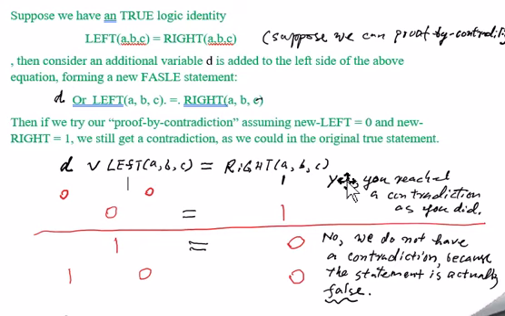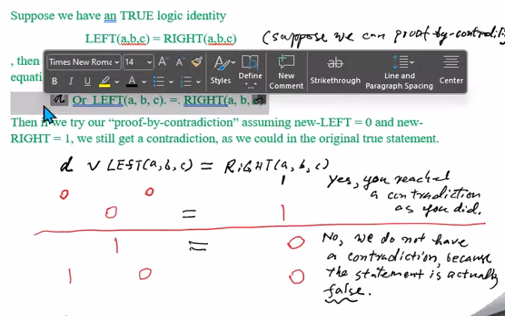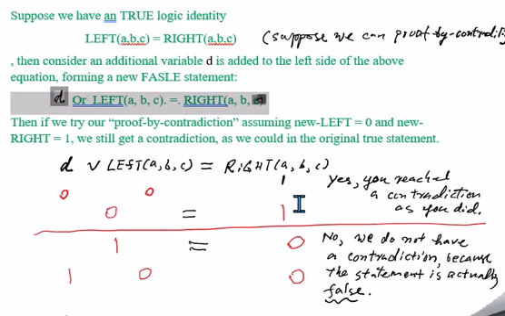But if we only do this side, we will say this statement is true. If we say this is 1 and that is 0, this statement seems true. But in fact, this statement is not true. But if you do the other side, the left side is 1 and the right side is 0, we do not have a contradiction because the statement is actually false. There is no contradiction because that side is 0.